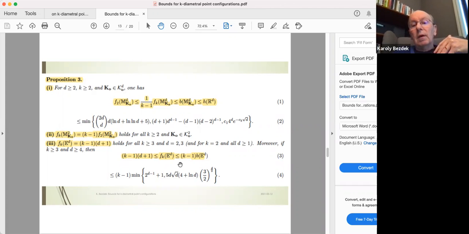And this shows that there is a gap here, in particular, because the Borsuk number of the d-dimensional Euclidean space is really larger than d plus 1, and now we know it can become larger due to Kahn and Kalai's result. So in that case, there is a gap between the lower and upper bound, which you see here in this statement.